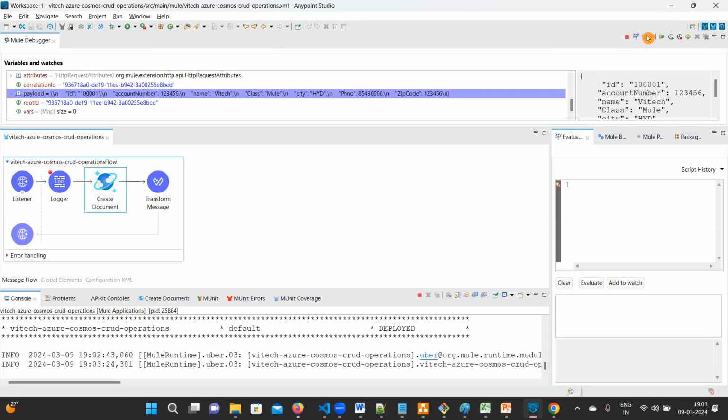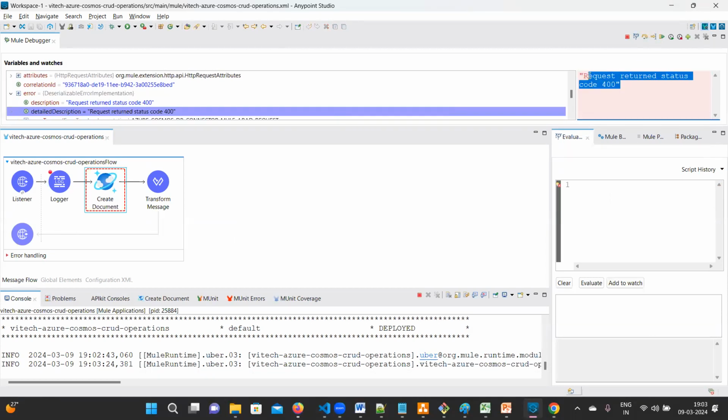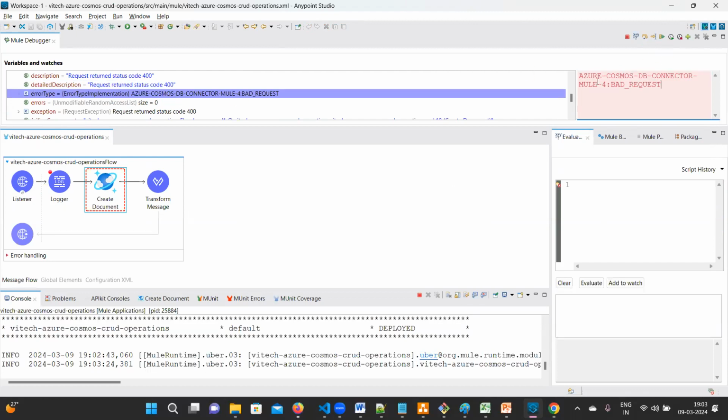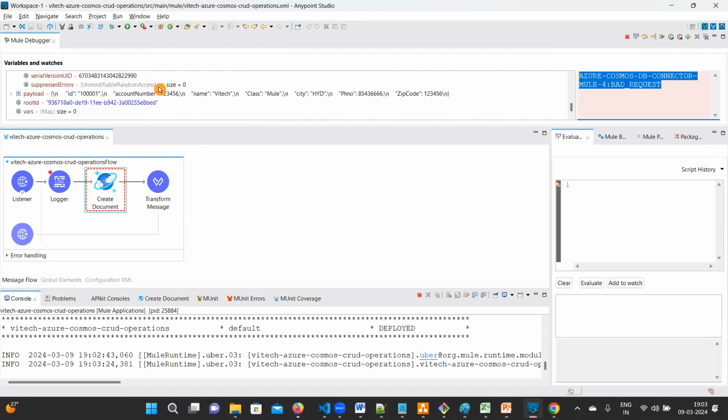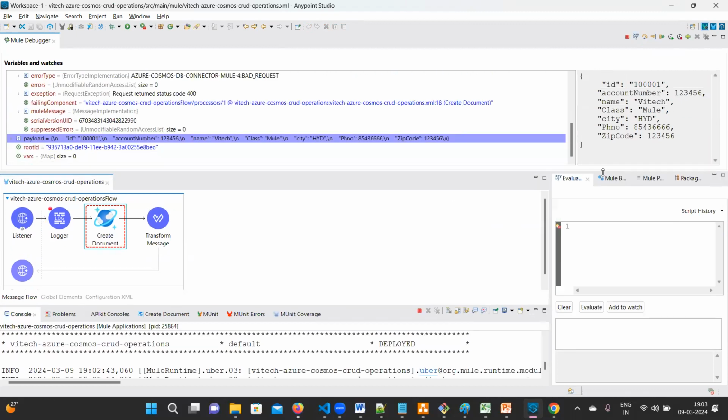Now, create document. Request returned status code 400. So it's a bad request we are sending. What is the issue here? Okay, I understand.